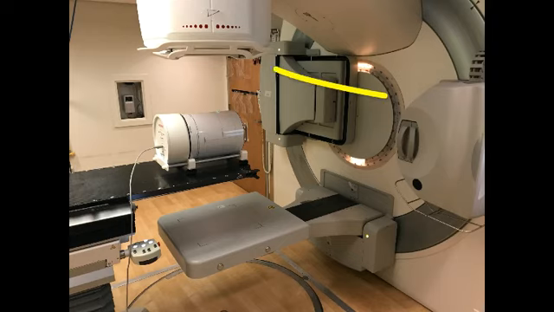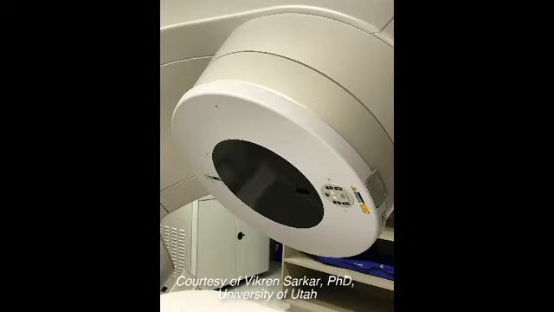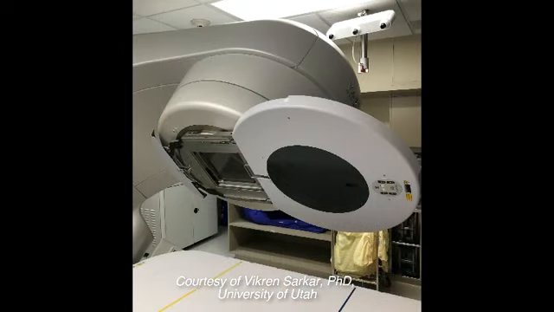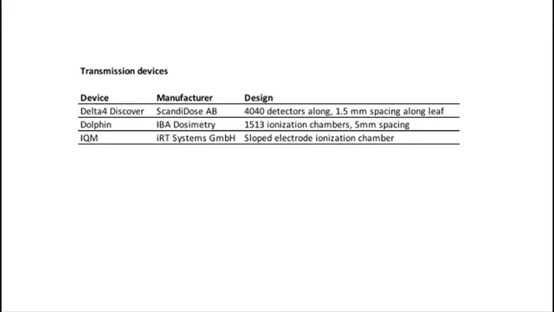An alternative approach is to look at putting something up here in the head of the linear accelerator and try to do some measurements during treatment. So let's look at one of these systems. Here's a device that clamps on to the head of the linac, and it measures the dose coming through it as you treat. So that's before it reaches the patient, confirming that the beam is right. You can see here that device slides out of the way so you can see the light field. There are a few such devices like this on the market, and here's a list of what's out there currently, and it's probably growing as we speak.